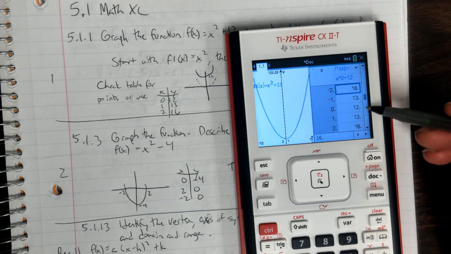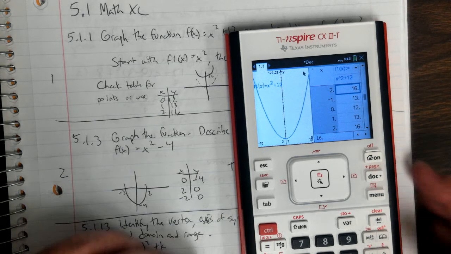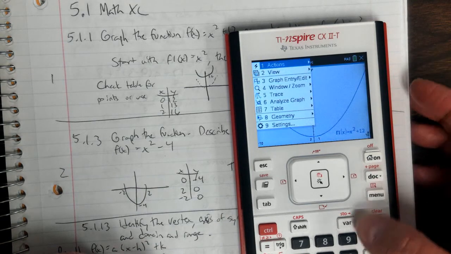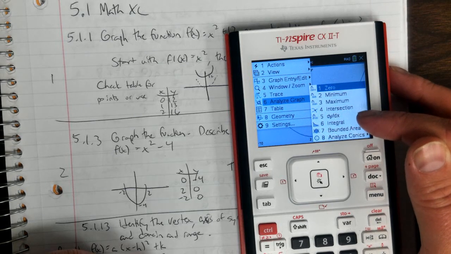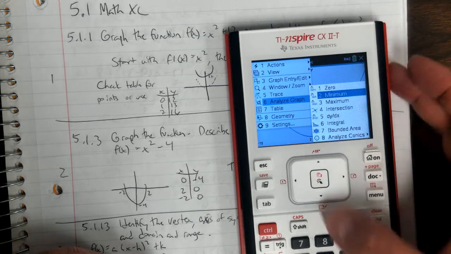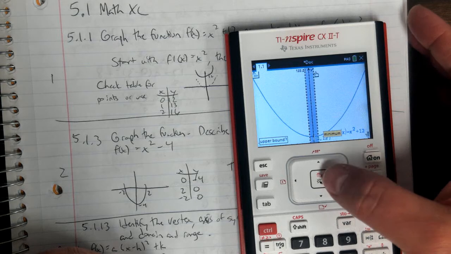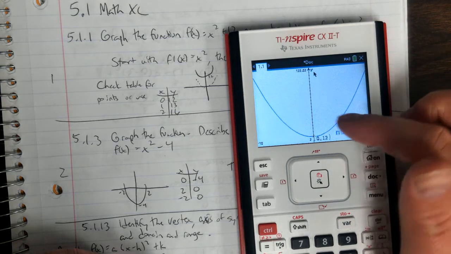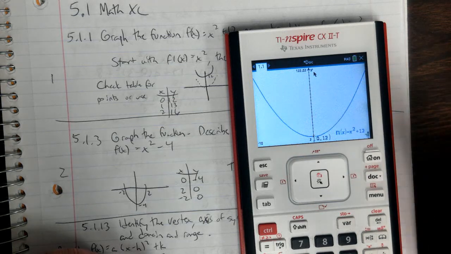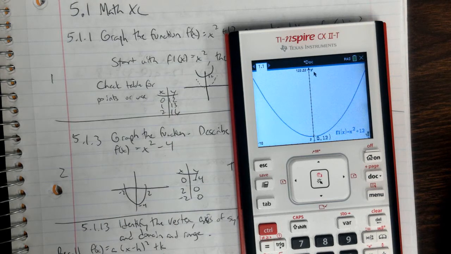So sometimes you may not be able to do it this way just from the table. It may be a fraction or whatever. And so in that case, what you do is menu 6 for analyze, and then you either go to minimum or maximum. In this case, it would be the minimum, because it's on bottom, and it says lower bound, so you just click, and then right bound, so there's your 0, 12. So you are going to have to pick a couple of points on your Math Excel to make it the correct width. So again, use the table or plug numbers in, make your own table.